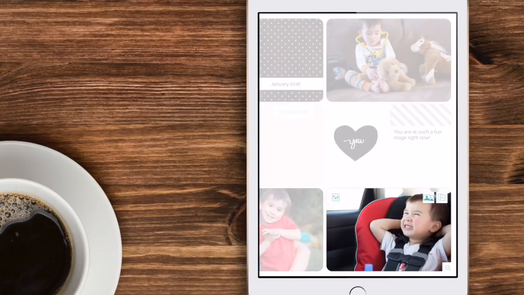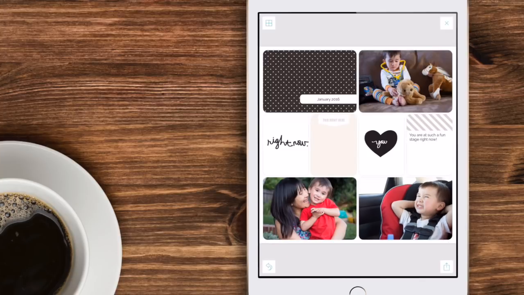All right, we're going to come all the way out of our page by clicking on the center, and it'll show the full page design right there. Of course, you can add as much or as little journaling as you want, but just to keep things basic, we're going to leave it just like this and show you how you can finish your page and close out.